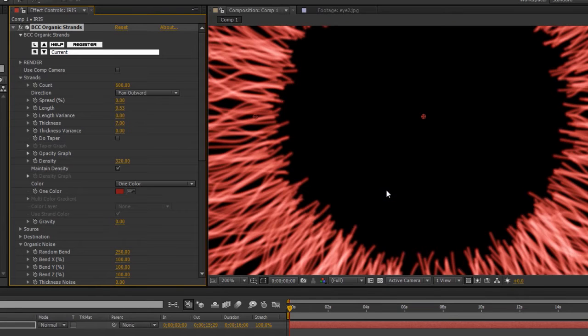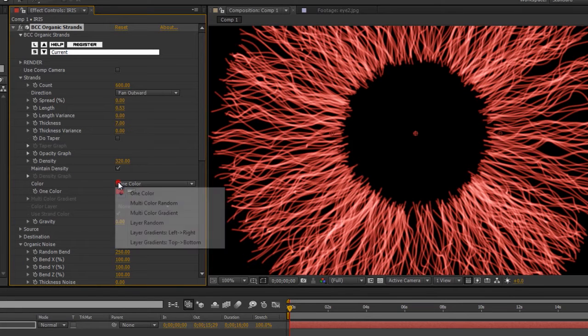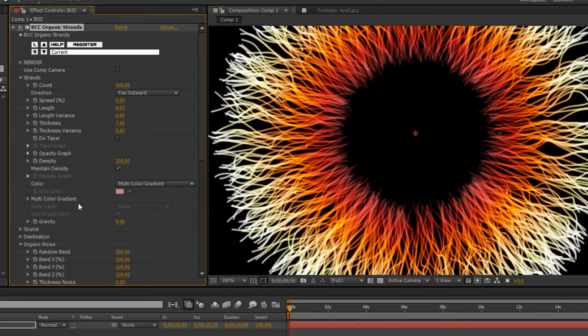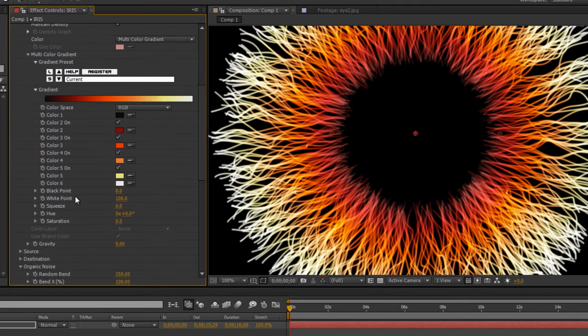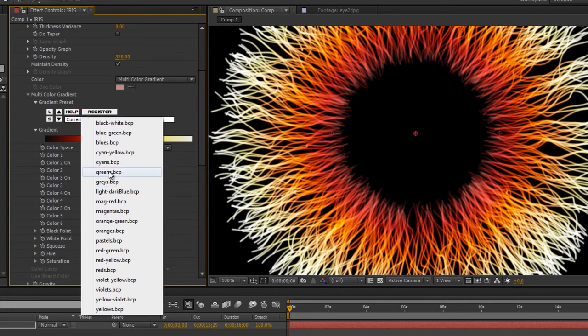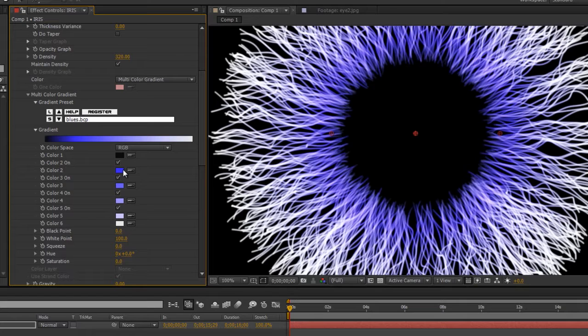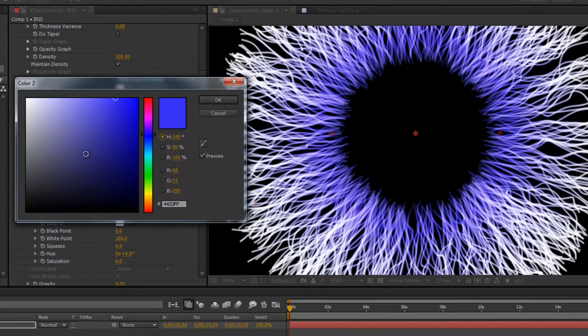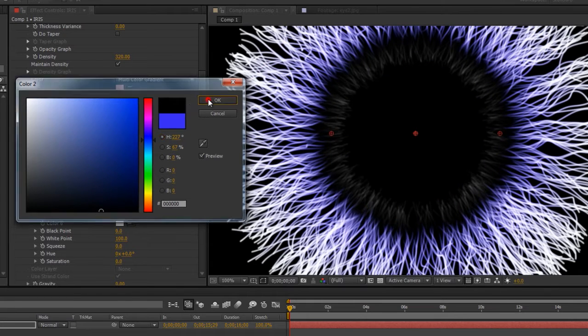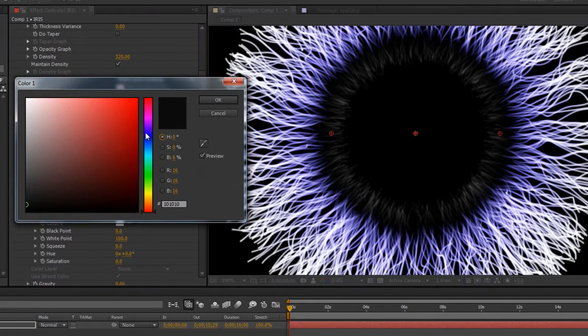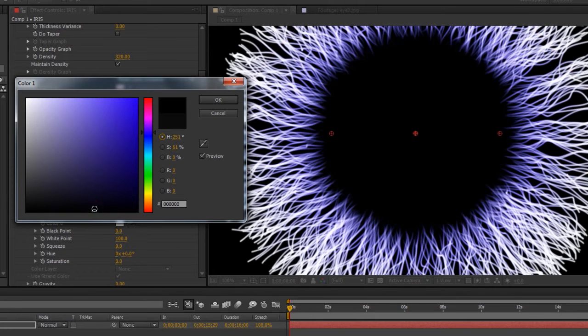So, this is nice, but it's not the color I want. I'm going to use a gradient. And if you scroll down here, you can see our gradient editor. We give you a few presets to get started, maybe some grays or blues or what have you. And I do want the eye to be blue, but not like cartoony blue. I'm going to make it kind of a bluish green. And if you remember, the iris starts dark and gets more saturated towards the middle. So this is going to be much the same.